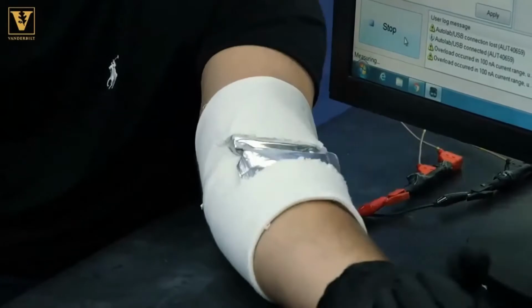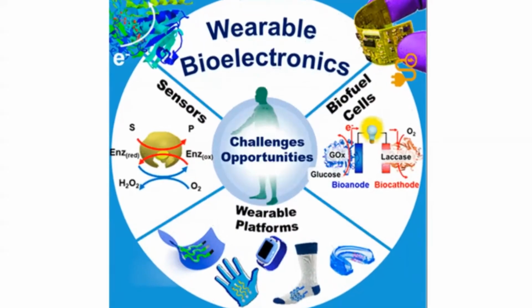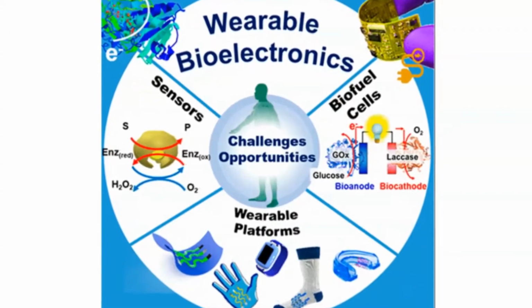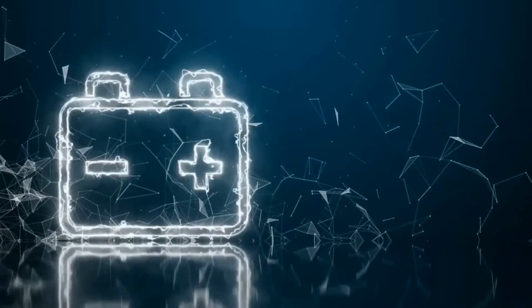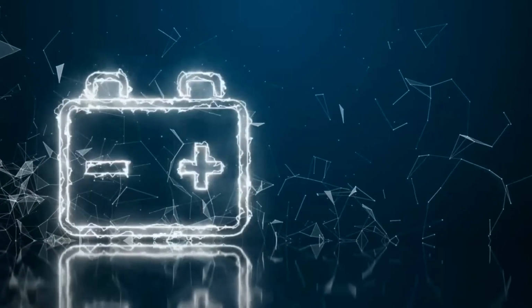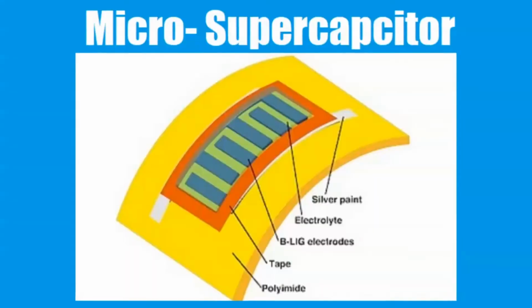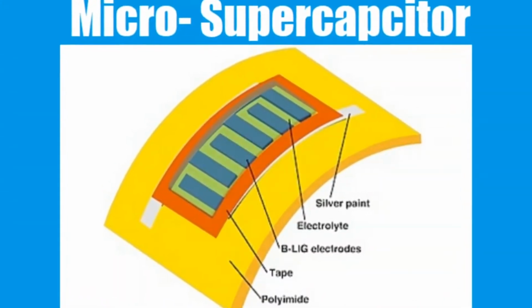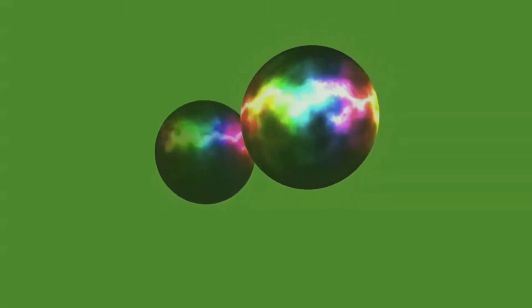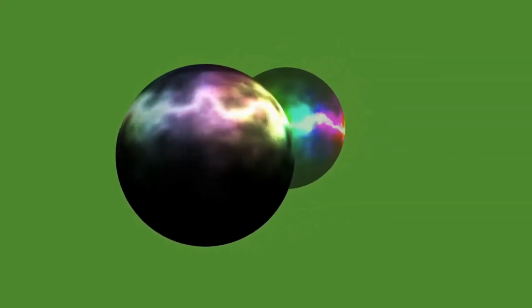While this technology is still in laboratory phase trials, the early results are very promising, having already proven to be drastically superior to current versions of batteries and supercapacitors in electric conductivity, number of absorbed ions, and stretchability. The micro supercapacitor has also demonstrated its ability to charge and discharge with very high levels of efficiency, making it suitable to self-power your wearable devices indefinitely.